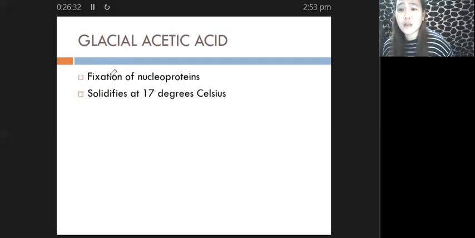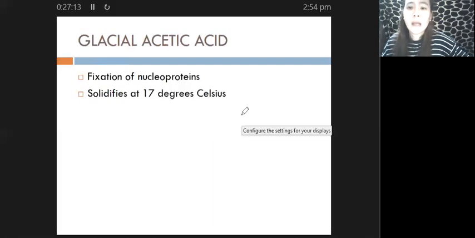It is so concentrated that it is capable of solidifying at relatively high temperatures. Usually solidification happens at very low temperatures, like in the case of water, which solidifies at 0. But for your glacial acetic acid, if you have it here in Baguio City, it will not exist in its liquid form unless you maintain the temperature higher than 17 degrees Celsius. During December or January here in Baguio, your glacial acetic acid will really solidify. So it solidifies at 17 degrees Celsius.